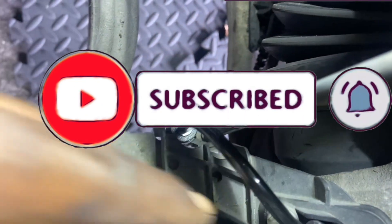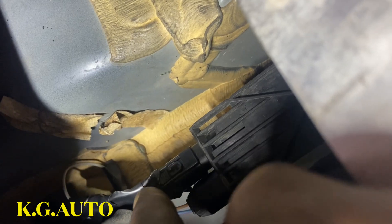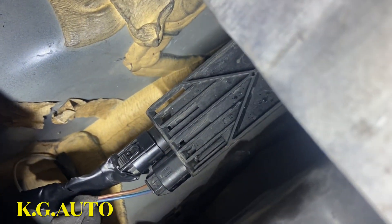So disconnect it. The ABS sensor is right there. I'm already replacing it, but I'm gonna show you what I found. Looking down here - I replaced the sensor, but it wasn't the sensor that was really bad. This wire right here was broken from the connector. There are two wires going in - one of the wires was broken. So I reconnected it and taped it, and just decided to change the speed sensor as well. But the real problem was the broken wire routing through here.